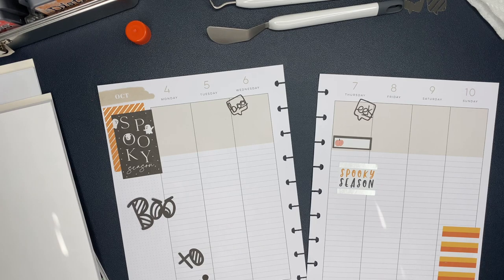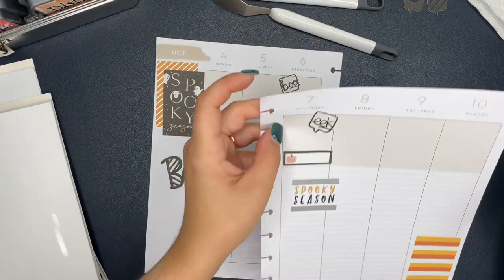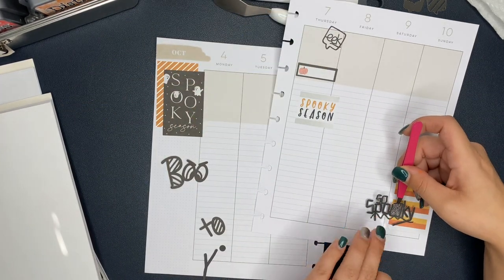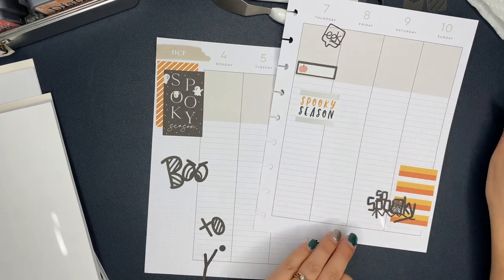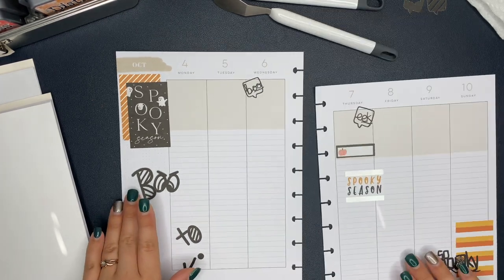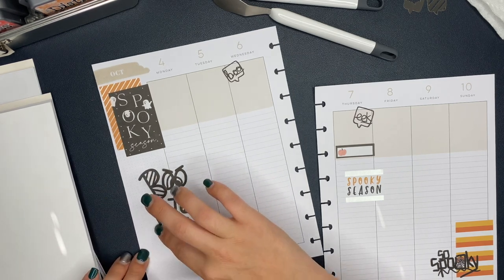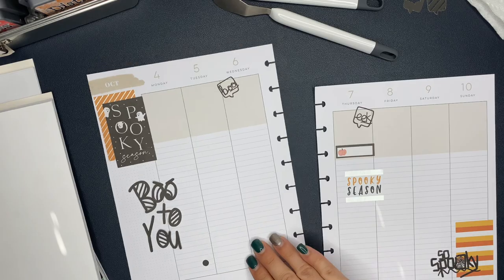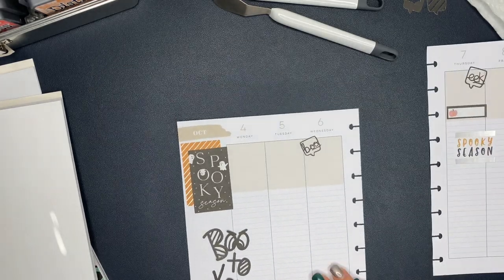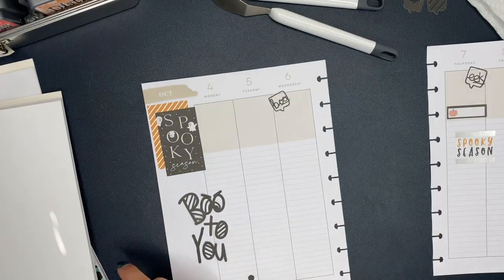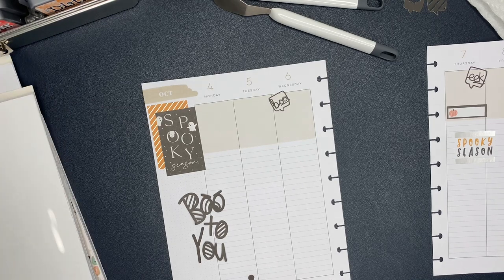So I put a few other box stickers throughout this spread as well, but I put that one specifically in the top section of the planner because the way my brain works is that top tan section, those blank boxes, that is my priorities of the day. So that is like the most important things. This is what's happening. That's where my work schedule is, doctor's appointments, etc.